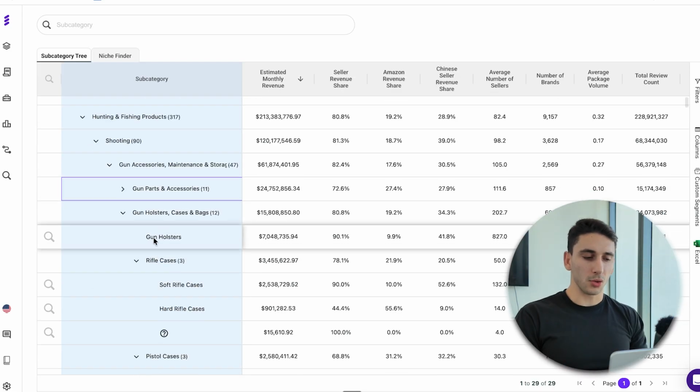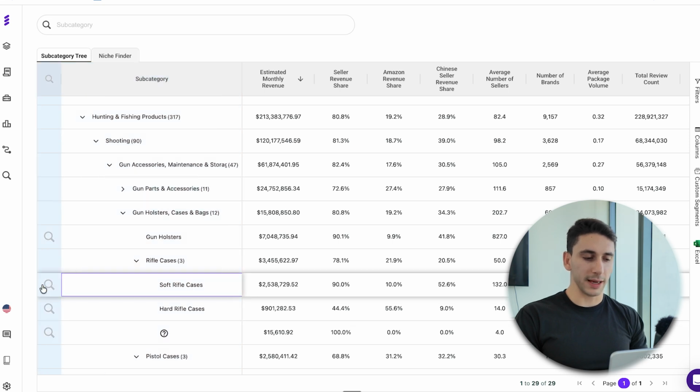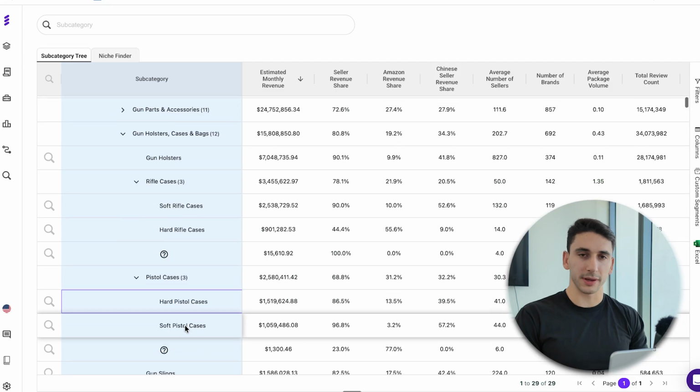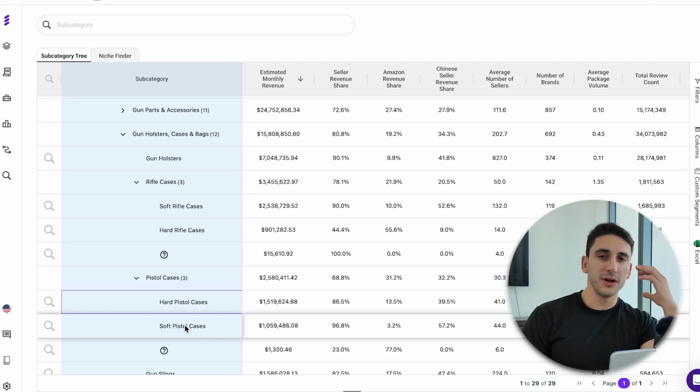And once I'm done with gun holsters, I go and I look at soft rifle cases and I look at hard rifle cases. And then once I'm done with that, I look through hard pistol cases and really keep going down the list. You're never going to run out of brands to contact. There are thousands and thousands of brands out there that you can potentially contact, open a wholesale account with, and sell on Amazon. All you needed was to apply the uni method of understanding why brand direct, narrowing down the list so you know exactly what a qualified brand looks like, and then executing using SmartScout.